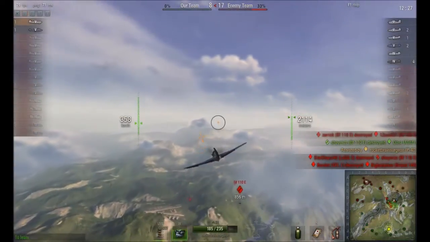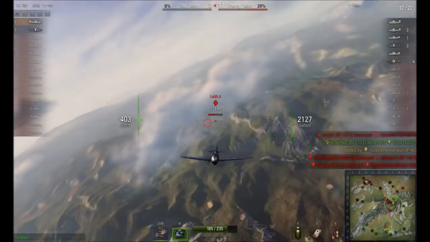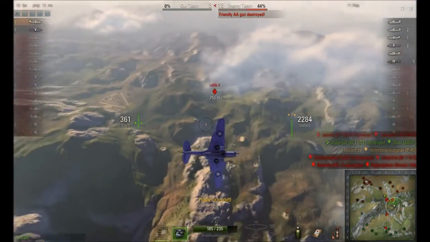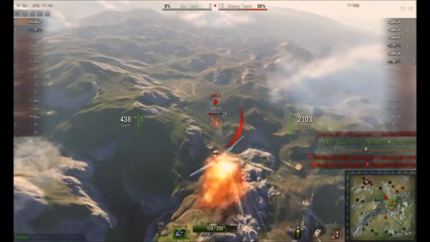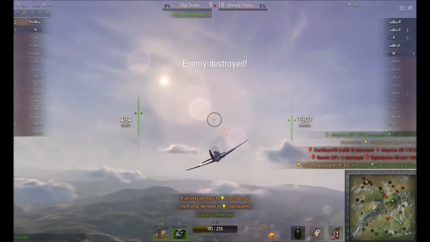So the 110E, notice that he dove away from me and he's gaining separation in the horizontal. That's pretty smart of him. A lot of heavies just automatically climb and boost, and against a P40, that's going to get you killed real quick. I go head on with this LAG-3 and narrowly win.